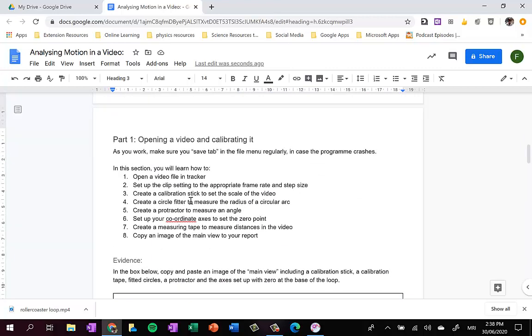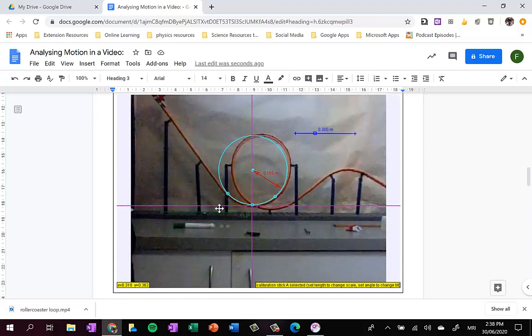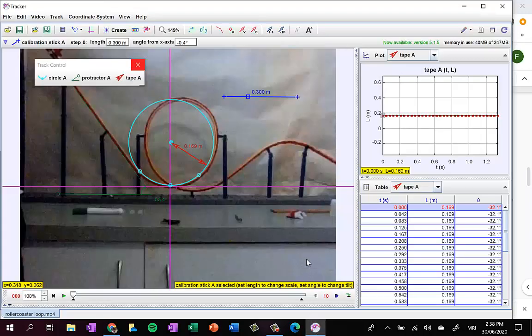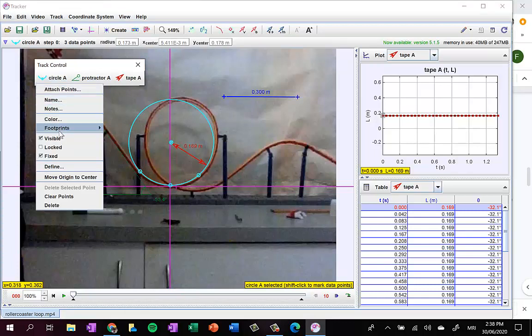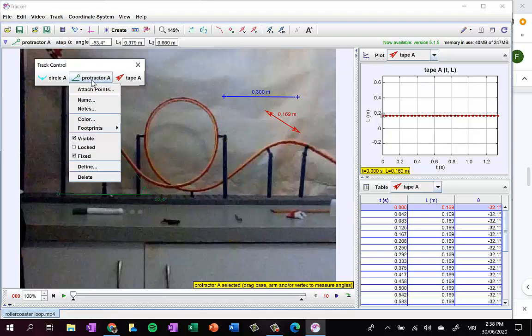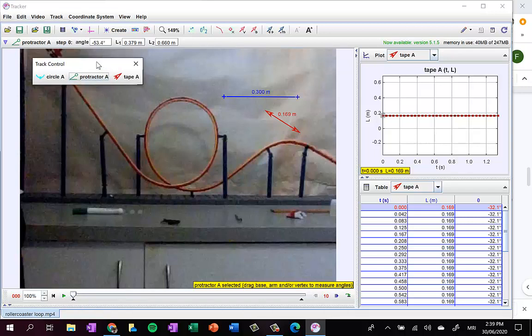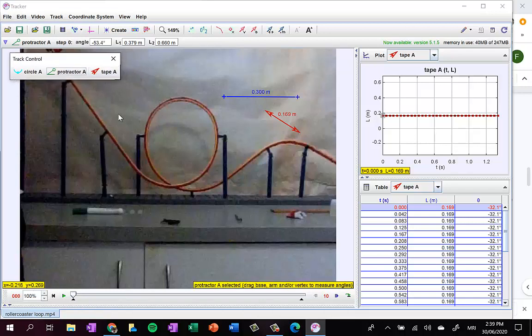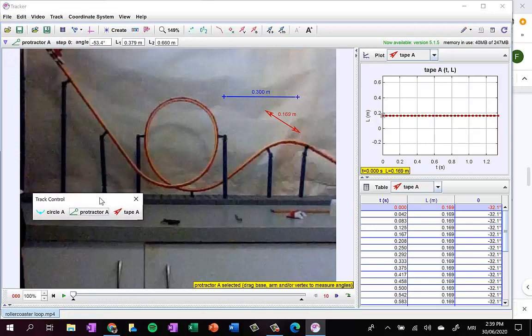These are the basic steps. Most of these steps are basic steps that you would take just to set up your video. I'll just go back, because before starting the next task, I'm going to make a few things invisible here. I don't really need this circle fitter to be visible. I don't need the tape. Well, in fact, I can keep the tape measure in case I want to measure something later on. And I want to make the axes invisible. And the protractor I'm not actually going to use anymore, so I'll just make it invisible. Okay, so now it's ready to start tracking the motion of the object, and we'll do that in the next video.